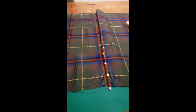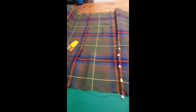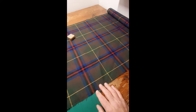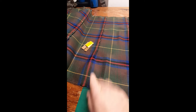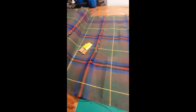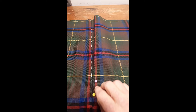I must have touched something with my little finger when I was putting the phone back because that video ended early. So here we are — I ripped the top band off with success. This is entirely due to the excellence of Dalgleish cloth, because over an eight-yard rip I don't have a single yarn puckering the cloth. The thread count is that good, the cloth is that good. So far so good — this looks like it's going to be successful, touch wood. I've pinned up the first pleat.